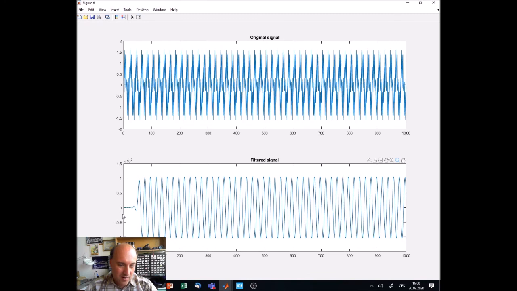We can see here an effect at the beginning, and this is related to the initial conditions that we have in the filter. Initially, if you run it, then your initial condition is 0, so all the history is 0. And here we can see what happens when the history starts to be filled sample by sample.